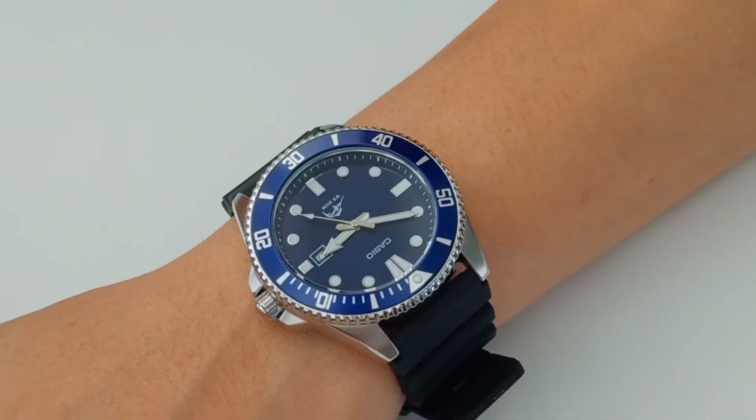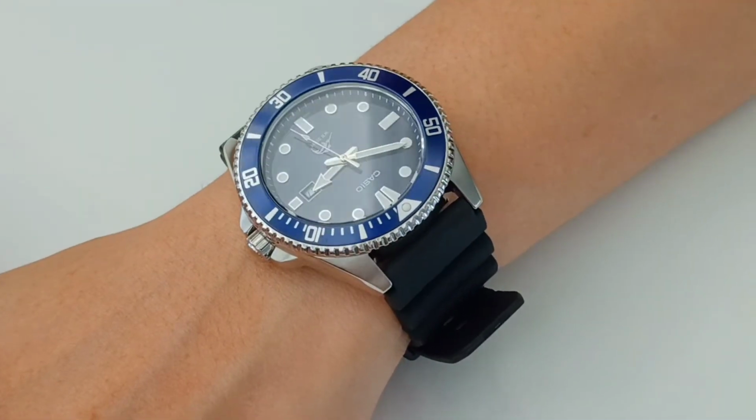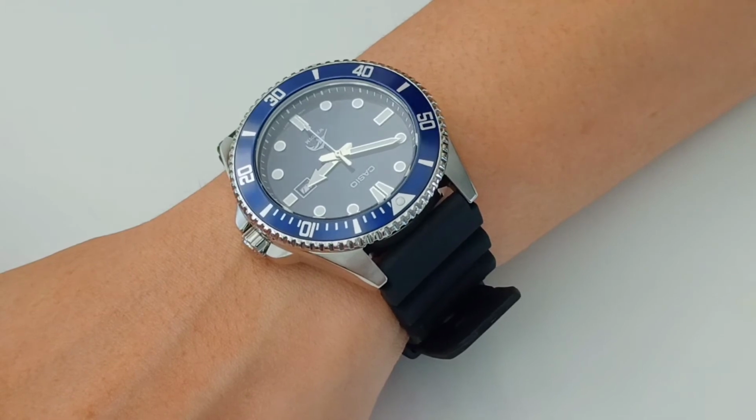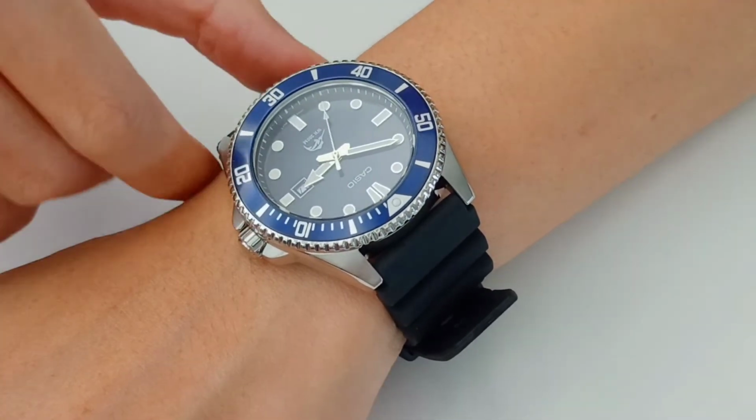It is a big hefty watch, I'll be honest. And on my wrist it is quite big, but it's light. And the band isn't really as bad as I initially thought.